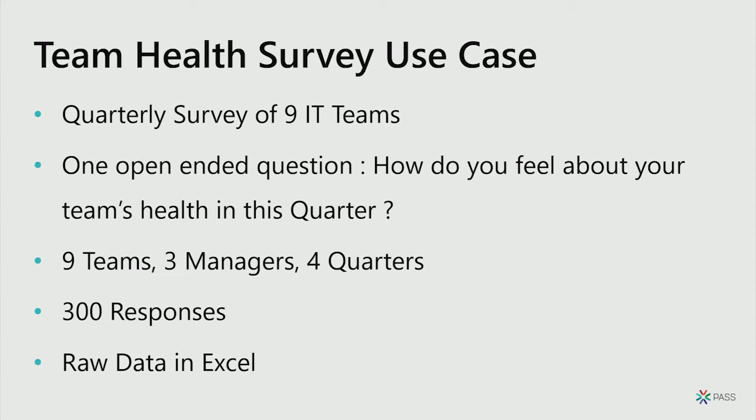This data obviously has been de-identified, but outside of the de-identification process, this is real team health data from the IT department of my company over the last 4 quarters. So we have 9 teams. We just asked one open-ended question at the end of a 30-minute conversation with the team. There are 3 managers and 4 quarters worth of data.